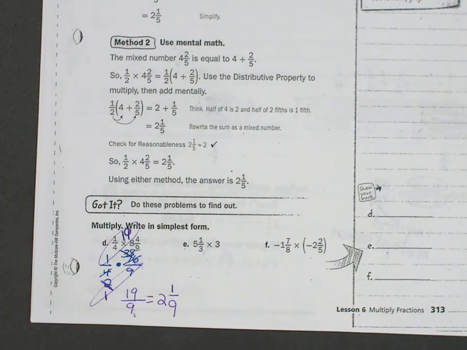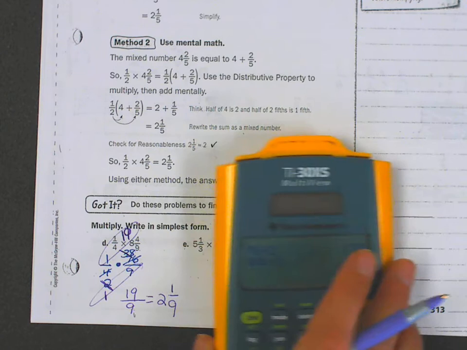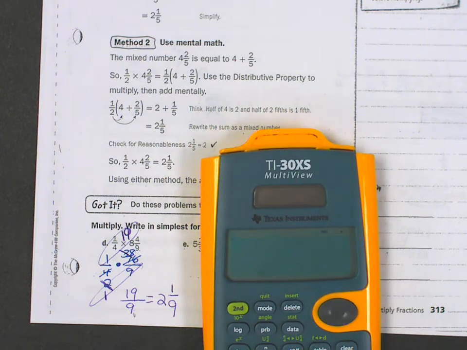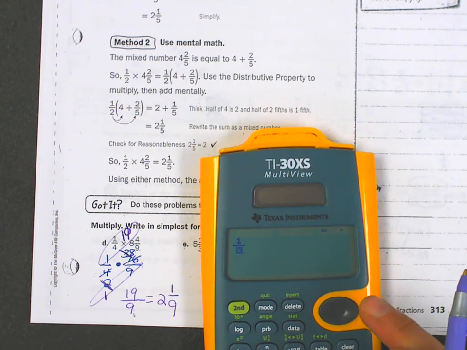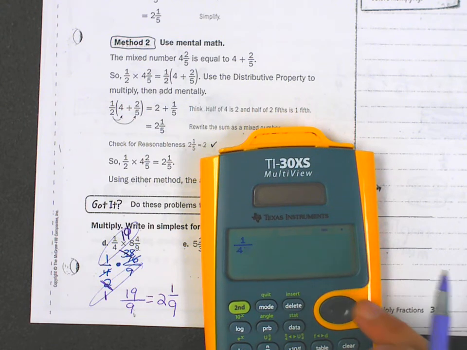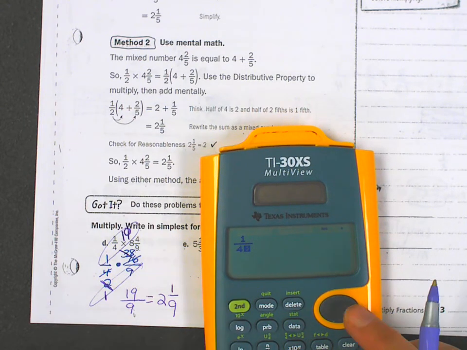Okie dokies? I'm going to show you how to do that again on the calculator because, again, the calculator is your friend. You're going to drive the car. This is the driving that you get to do as a 12-year-old. You can drive the calculator to the answer faster. So I press the N over D button, the numerator over denominator button, to put in my fraction. I'm in the denominator. Make sure you go to the right to get out so you can tell it what to do next. We're going to multiply, and then I need to do a mixed number.